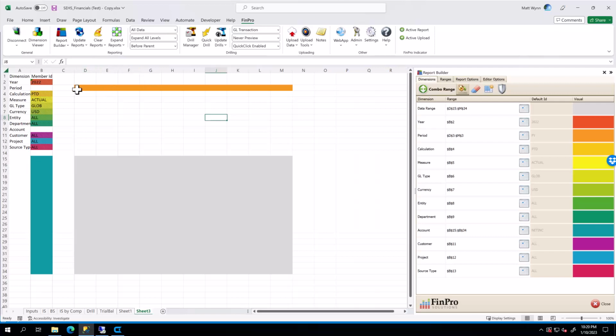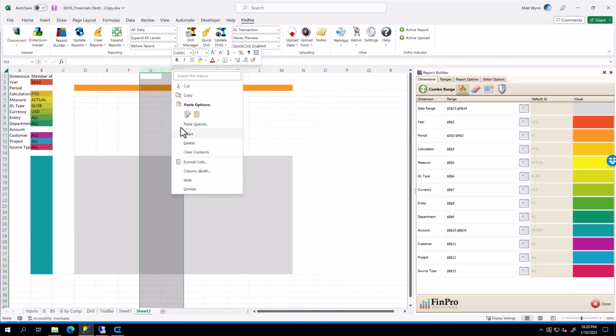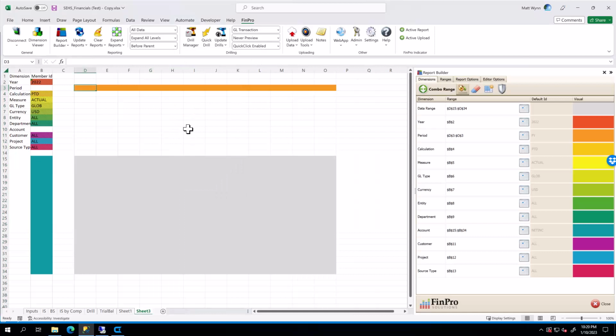In this case, what we're going to want to do is just make a few minor adjustments to this worksheet. For starters, you can see here we've got our periods going across as columns. Well, we've only got 10 columns and we're going to want 12 periods. So we're going to insert 2 more columns. We have to put the period values or the period IDs in. There's 2 ways to do this.